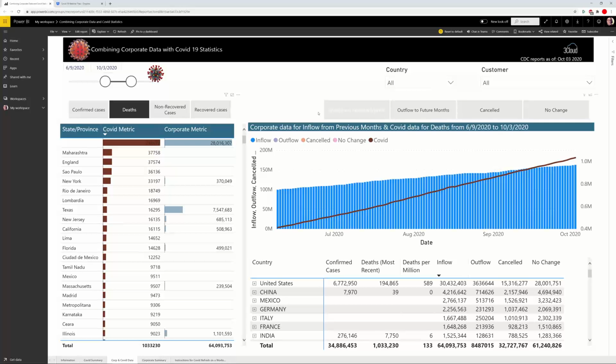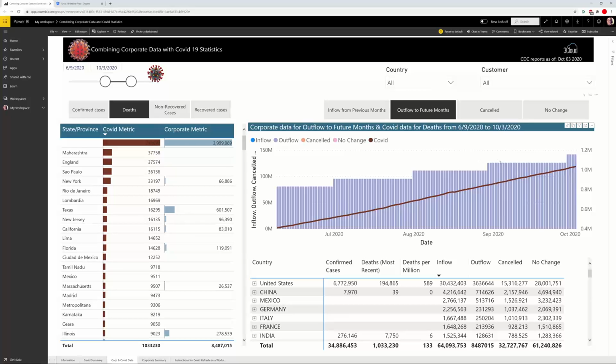Basically, inflow means that it's orders that were brought in from previous months because they were delayed during those previous months due to COVID-related issues. Then we have outflow to future months. These are orders that are delayed to a future time because either we don't have the parts or the customer can't accept them, or whatever would cause the orders to move to a different month.